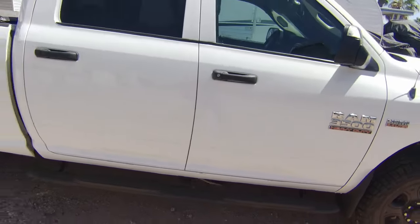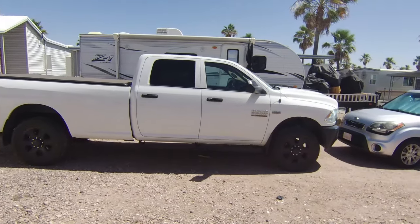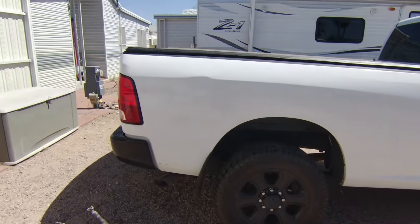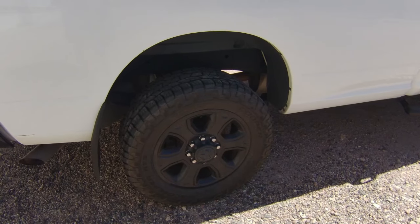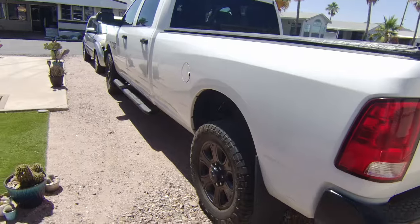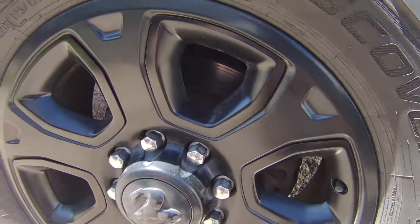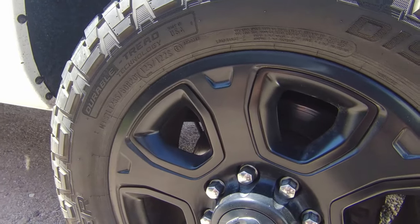Our last upgrade — I'm going to step back here — is the rims and tires. We had just the steely rims and tires that a work truck would have on them. Tires we didn't like, rims were kind of ugly. So if you guys are looking to upgrade your rims and tires, I wanted stock rims — I just wanted to have a stock look. These are Dodge Ram rims, 20 inch. We got the little Ram logo there. I wanted stock because we have a 3500 truck and I just wanted to know they were surely rated for pulling our camper and whatever we want to do. I just didn't want to go aftermarket.